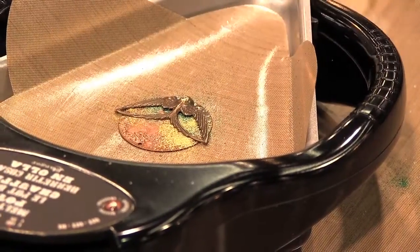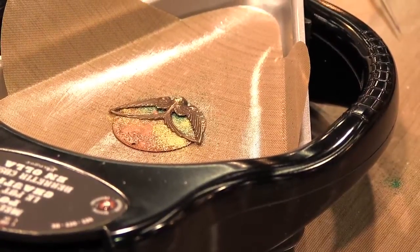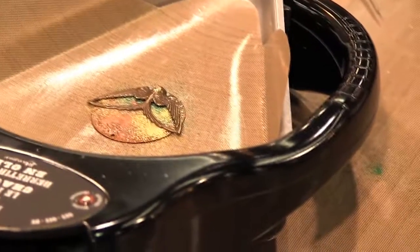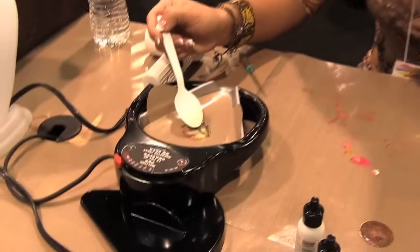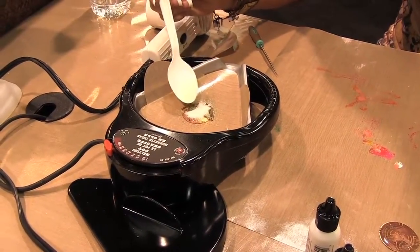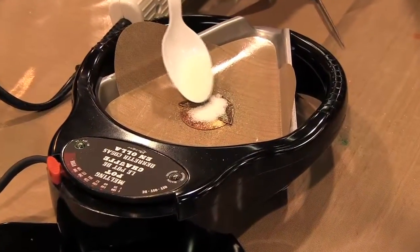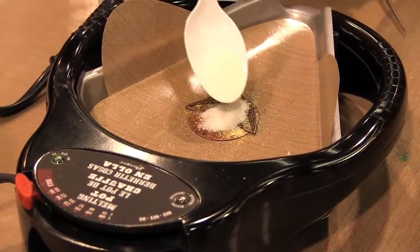So once you have your charm in the pot, you're going to want to make sure you try not to move it around too much. A lot of those powders, they have a white core to it, and that's what's starting to show through. So yeah, just add the powder, the UD in the center, and that's going to go in and fill in the wings and attach that to the blank.